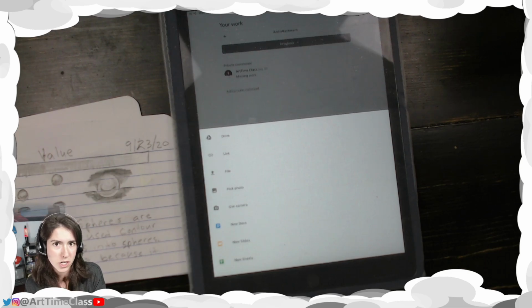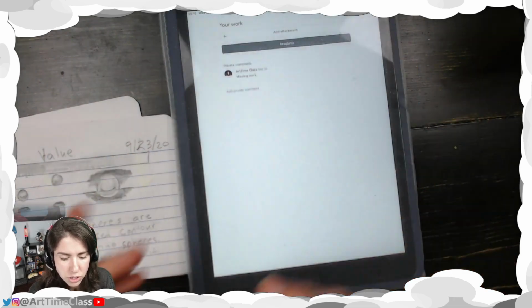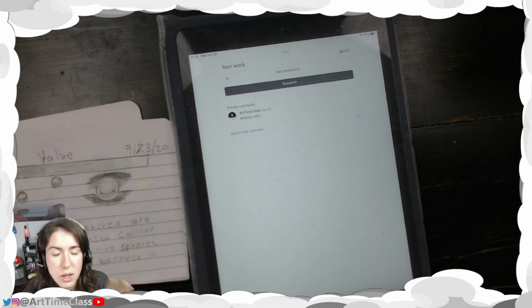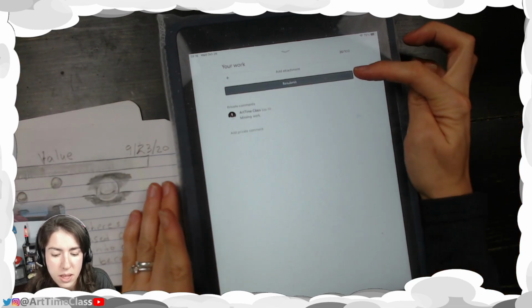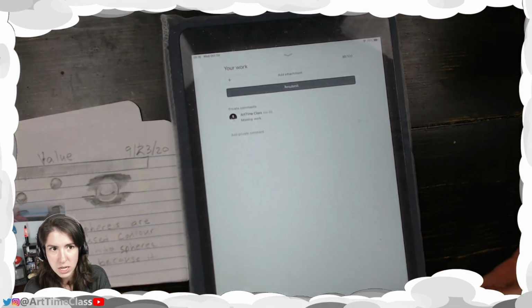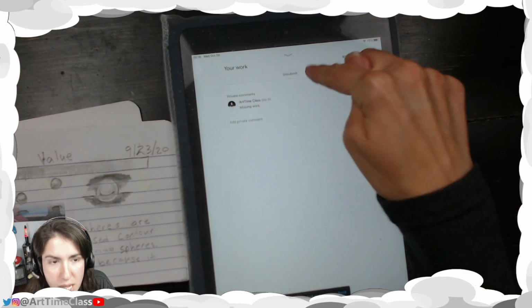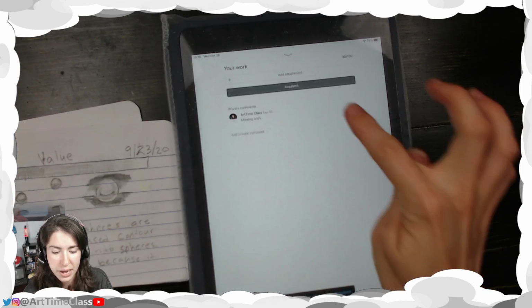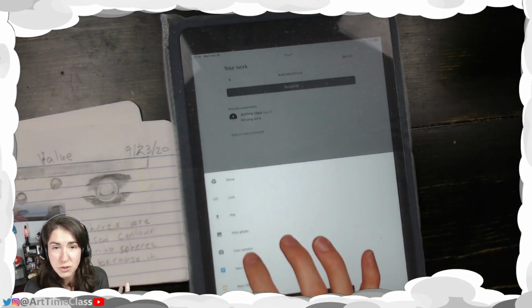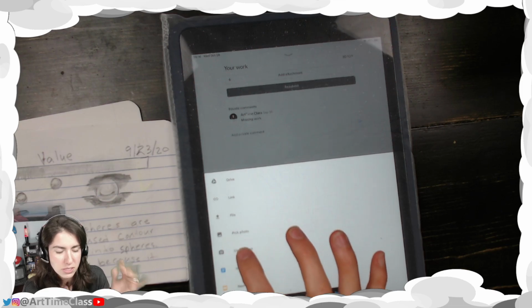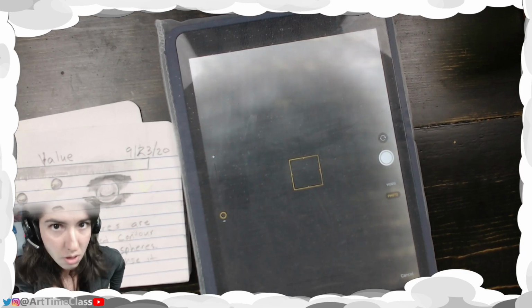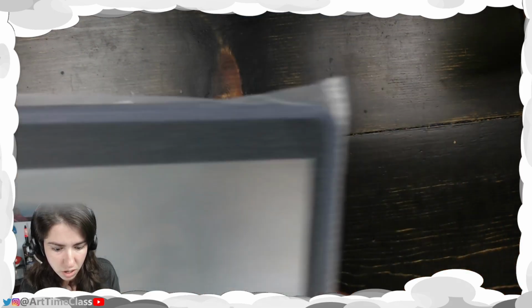And I want to take a moment to talk to you about when your picture doesn't load. So sometimes when you pick your picture and you take it, you get a red box down here, and you don't get the red square up here. When that happens, what you're going to do is click the resubmit button, mark it as done. Then you're going to unsubmit and then try, okay? Last 2 weeks, it started with 1 or 2 people, and I messaged them and they got it, no problem. But then all of a sudden, we've had more and more people not be able to get their pictures to load.